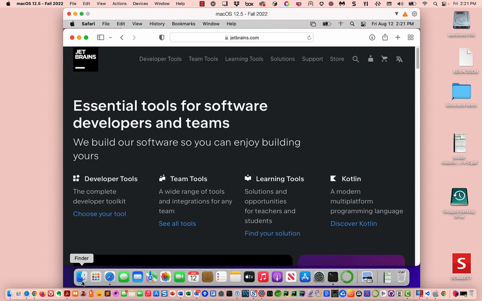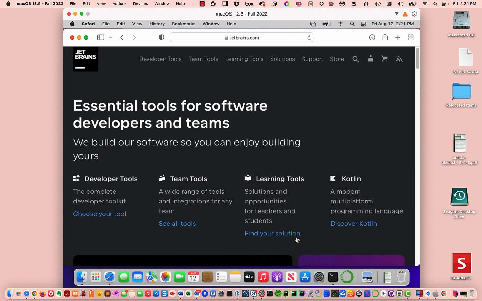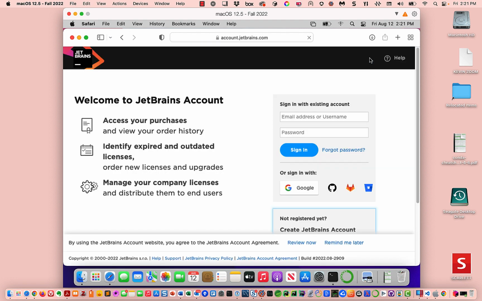Okay, and when we get an educational license, we get the opportunity to create an account at JetBrains.com, and right now we're going to need to log into that. So we're going to click on the person icon, and we get the login.